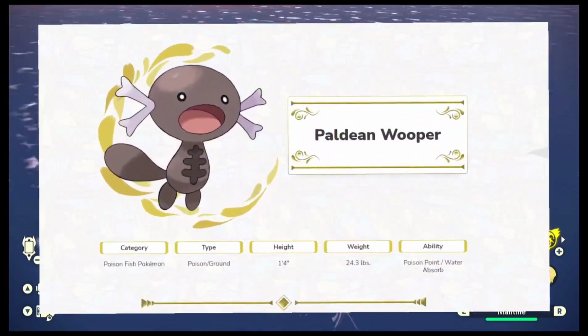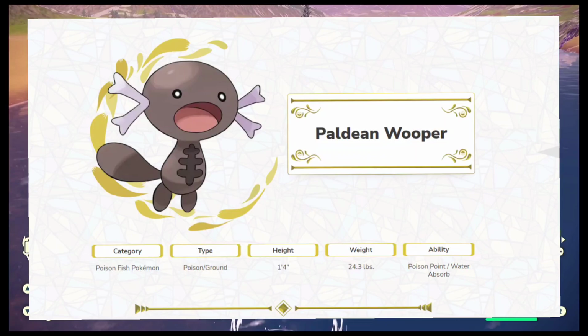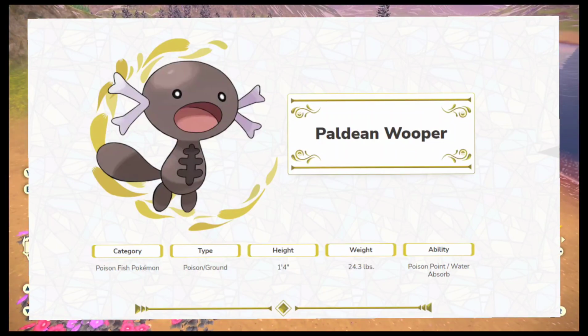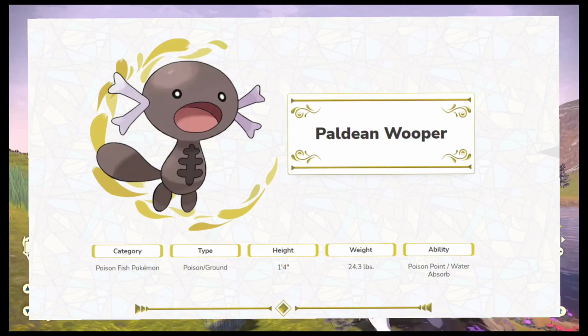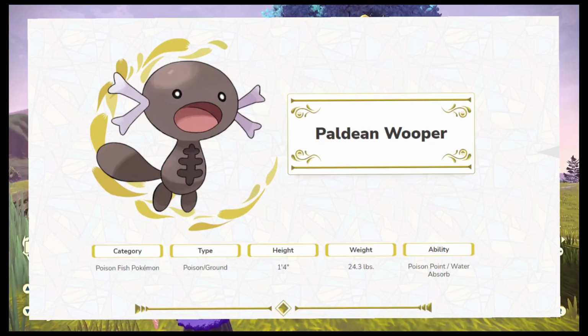The next Pokemon that I was really interested to discuss is actually Paldean Wooper. As you can see, Wooper in this game is gonna be a poison and ground type, which is really exciting. And I really like the coloring scheme they actually went with, which also kind of helps it, I guess, camouflage itself when there are people around. It's definitely categorized as a poison fish Pokemon and has the ability Poison Point or Water Absorb, which is kind of the same that it had before.